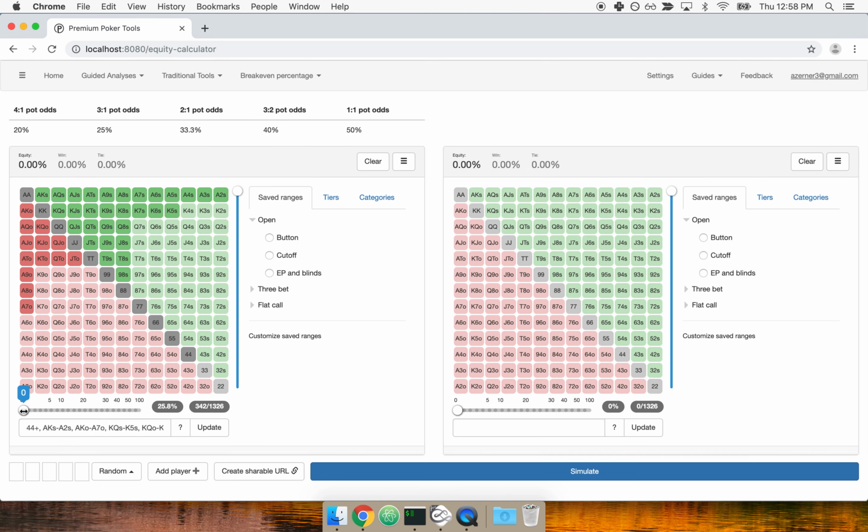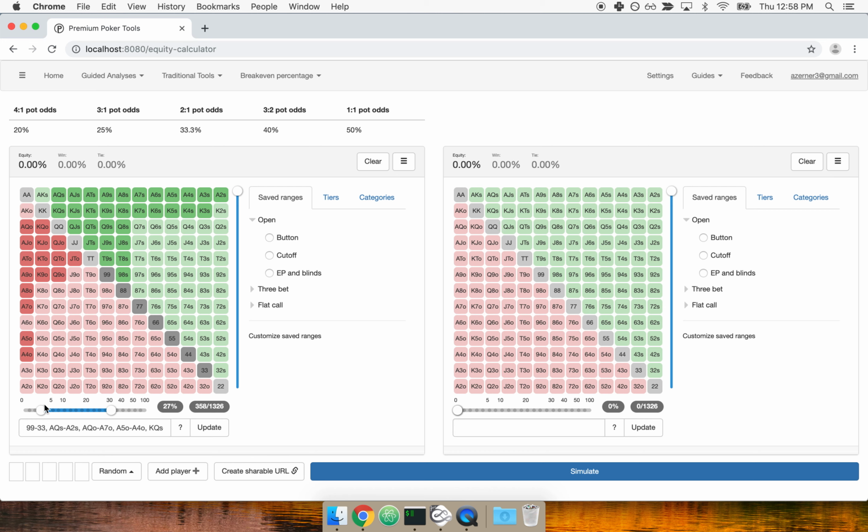Okay, so something else I want to mention about this slider is that there's this, which removes the top portion of the range. Let's say your opponent flat calls you. So you want to add up to, let's say, 30%, but you want to remove the top 3% of hands because you think that they're 3-betting this stuff.